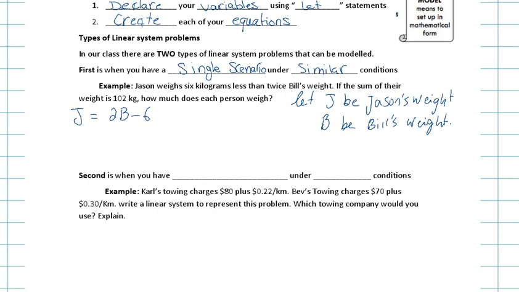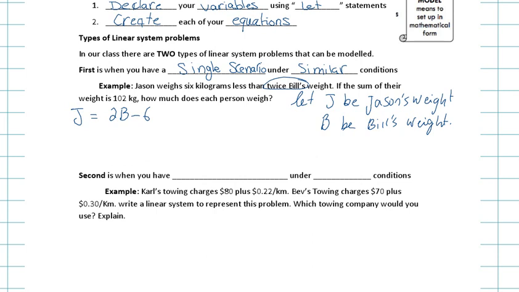Does it make sense? Yeah. Does it make sense, Danica? Because it's twice Bill's weight. Yeah, it says twice Bill's weight. So 2 times B is, so if Bill's weight was 10, 2 times 10, that's 20. Okay. Right? So that makes sense. Twice Bill's weight, and then it's 6 less than that. Right? So it's minus 6. Okay. That makes sense. I wrote it down to make it clear. Yeah. Now, let's keep reading.